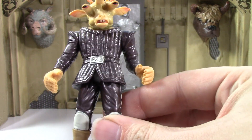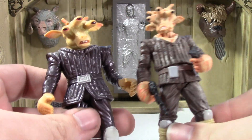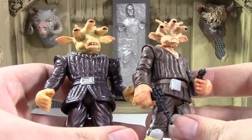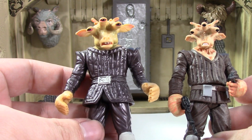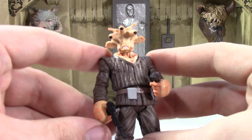This is the old Reyes we've had for a while, and then in the Black Series line they came out with the newer looking Reyes, which is much better. I didn't even get the Black Series Reyes or the Han — I actually passed on them when they first came out, but now I have them and I'm pretty happy with them. The old Reyes isn't bad, just kind of disproportionate and a bit weird looking. The new one is pretty nice though.